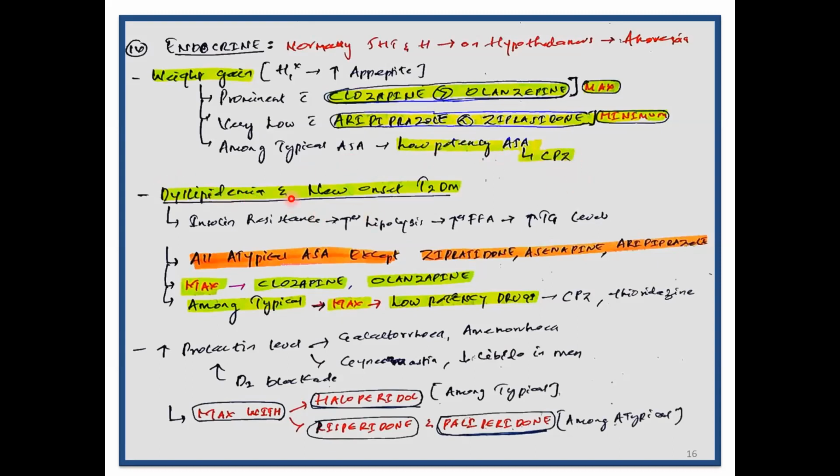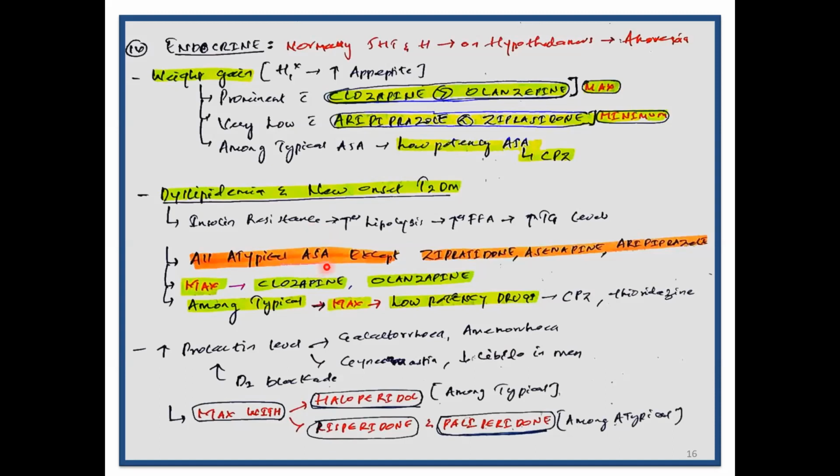Now coming on to dyslipidemia and new onset type 2 diabetes mellitus as an adverse effect profile of the antipsychotic agents. In dyslipidemia, you will particularly see that the triglyceride component is increased, which is attributable to an increase in insulin resistance. The mechanism is not known because a lot of serotonin receptors are involved here, which increases lipolysis, which increases free fatty acids, which act as a source for the increase in triglyceride level. Okay, it is the triglyceride component which is increased in the dyslipidemic features.